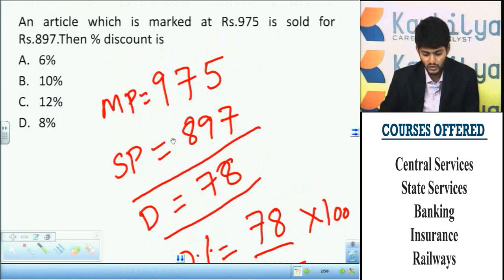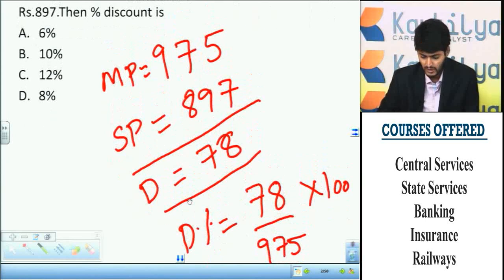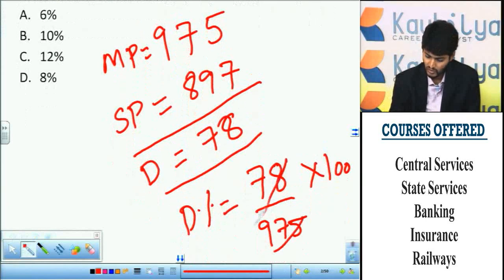So this is the actual working of this problem, which would result in your answer being 8%, because if you finalize this, if you take the 9 table, 9 8s are 72. So roughly, if you deal with this problem, this calculation would be around 8. So the final answer that you would be getting would be around 8%.